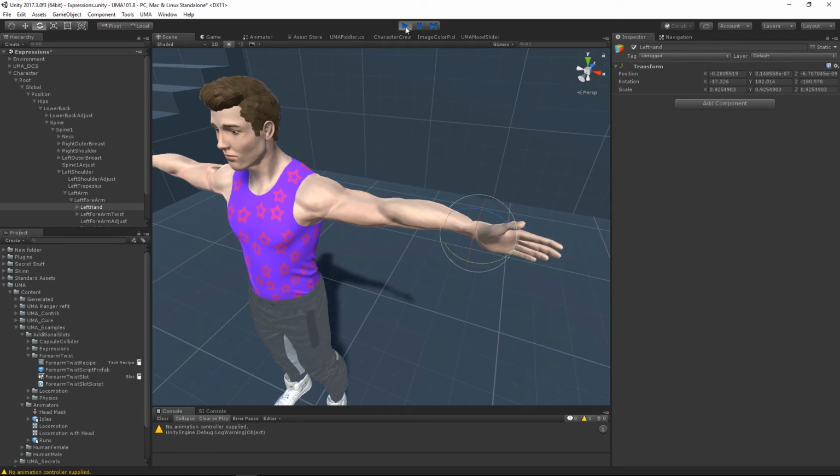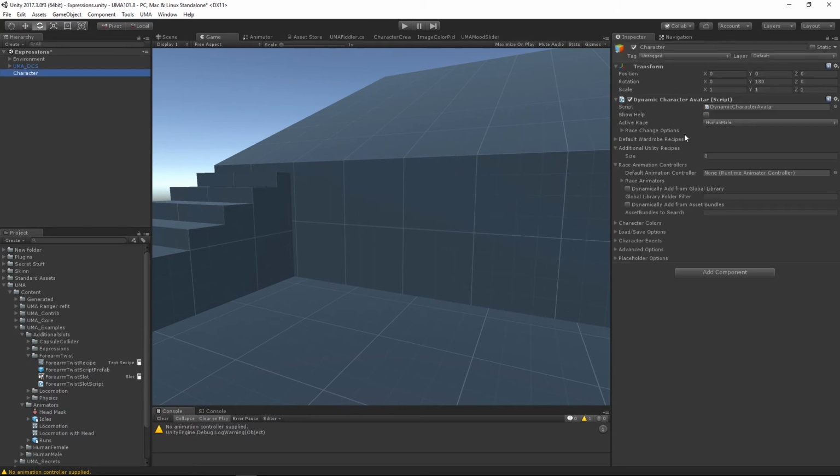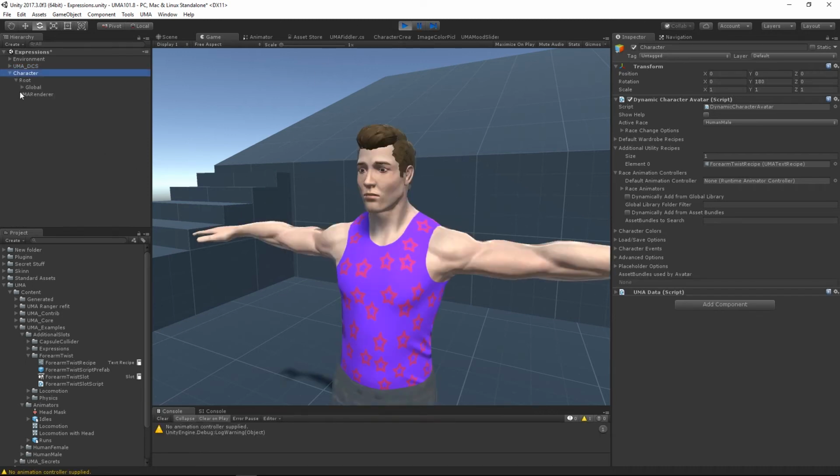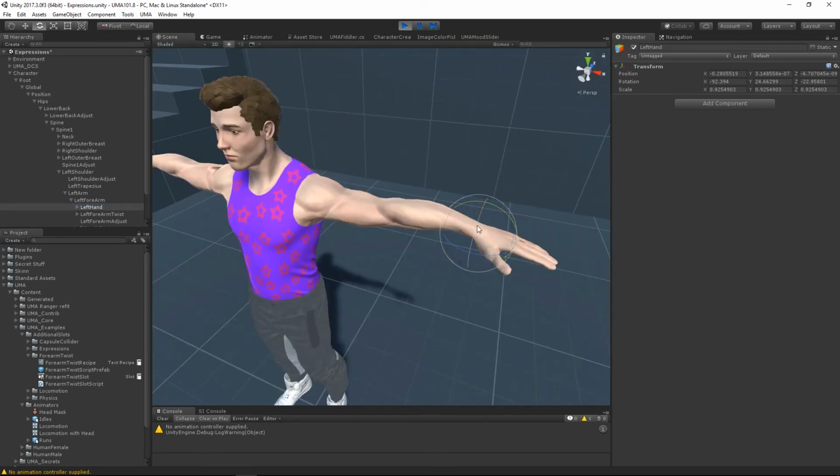So if I just stop, and to my character, I add... Again, let's have a look in these additional recipes. Let's add that forearm twist. Drop that in there. What this does is look for that wrist area and add a couple of scripts in there which basically smooth that out. So again, let's go through this hierarchy. Let's head up the spine and down the arm. Let's find the hand. And if we have a look again, now when I rotate, you get a much more natural movement, so it really sorts out any animation problems you've got around the wrist. Obviously, if I go berserk, it starts to flip out again, but who wouldn't? But we get that normal range of human movement back by adding that script.